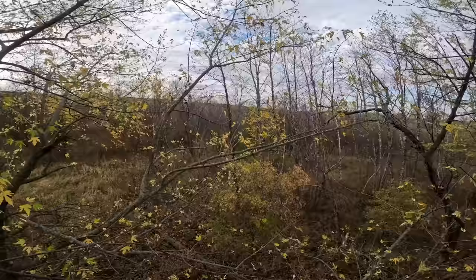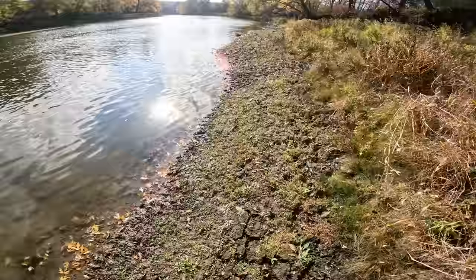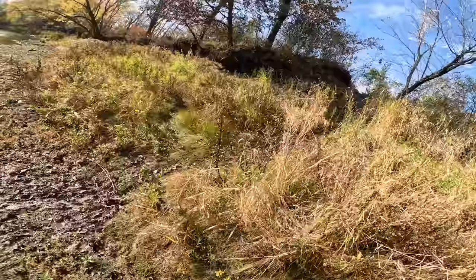Alright, I'm all set up here. It's October 28th, and I'm hunting a brand new spot that I've never been to before. Kind of a long walk in, but because this river is so low, I was able to drop down off the riverbank and onto the edge and kind of walk the edge for most of it. I had to kind of scale the bank in a couple spots, but found a tree and hung the stand, and it's a really cool spot, although you can't see much. I'm at the very back of a huge bedding area. It's really, really thick in there, back up against this river.